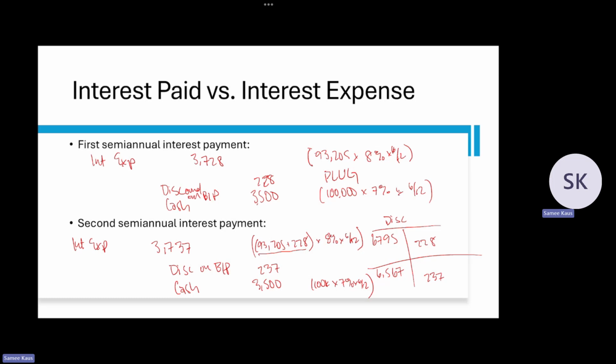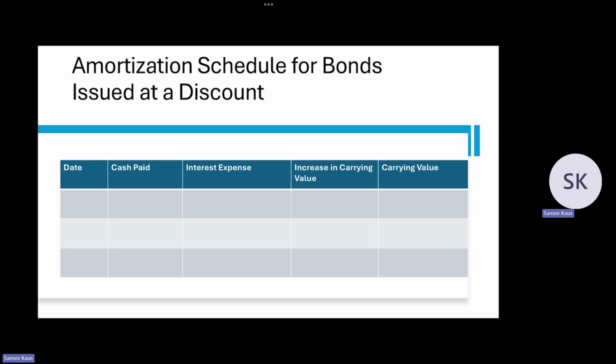Okay. So you need to understand the workings of this, right? You need to understand interest expense is based off of the market rate. And that market rate might include, right, that I issued it at a discount or a premium. My interest paid is always off of my stated rate, and it's always going to be the same. So your interest expense on your income statement changes every period, but your interest paid stays the same, okay? Because that's how much you're paying to that bondholder.